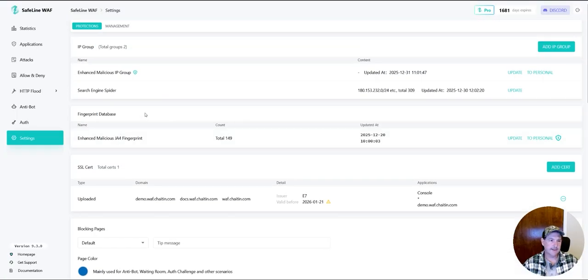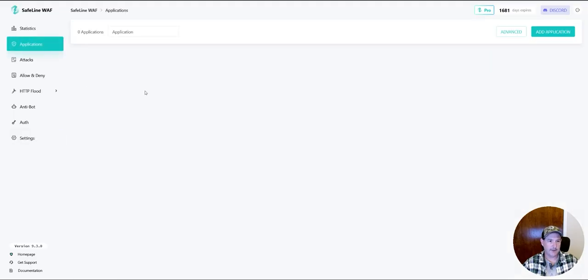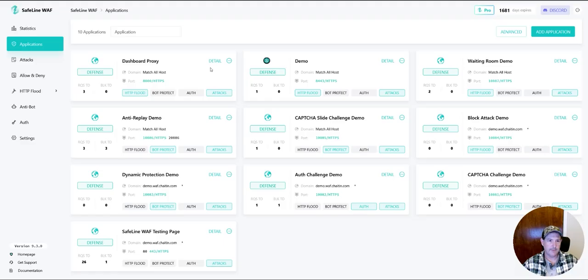So all in all, I love the price model of this, being able to protect multiple applications with basically one price. It's $1,000 a year, which, if you had, let's just say, I think it's $300 per website, in this case it would cost $3,000 to build this type of protection. And most of the other web application firewalls out there that are hosted in the cloud are running on that same price model.